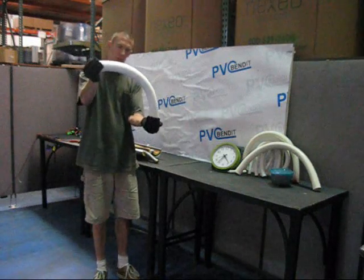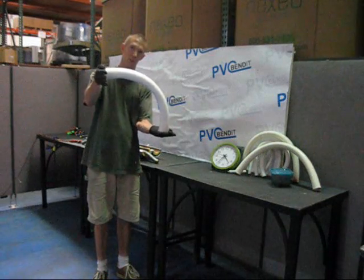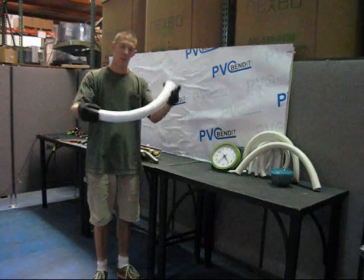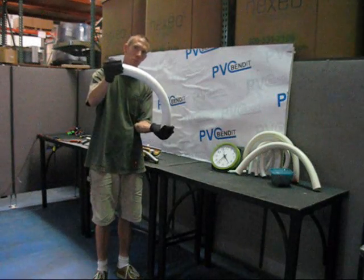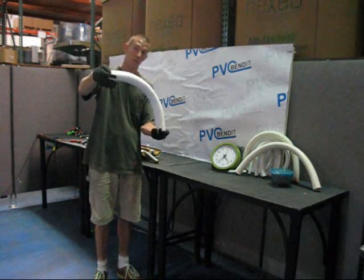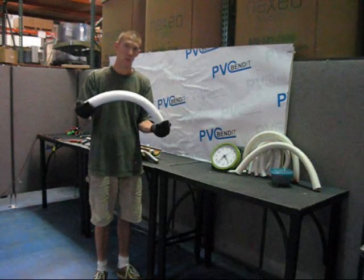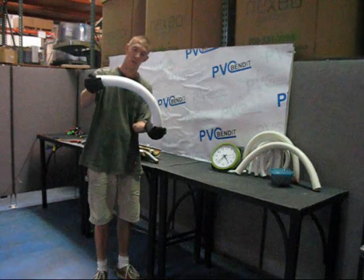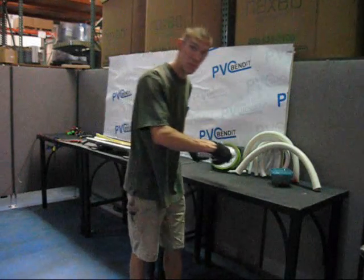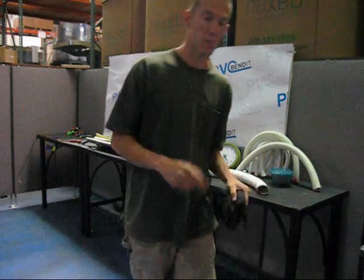You've got to try it yourself to really know what's going on — I'm just throwing out ballpark figures so you can see what PVC is capable of. Pretty much any bending system is going to give you the same result. If you do a cold bend, you're probably going to crack it by this point, but any hot bending system will give you this. The real advantage we offer is the fact you can have this level of malleability on 9 feet of pipe — that's where you can start to do things that were impossible before. Now I'm going to sleeve up the B size and drop on a piece of 3 inch pipe, and that will pretty much wrap this up.